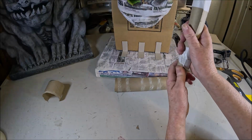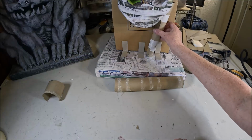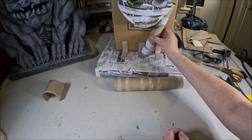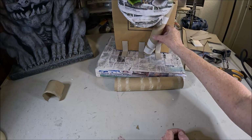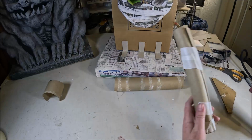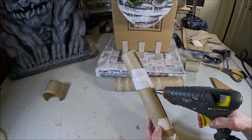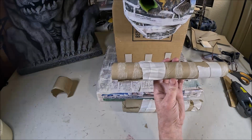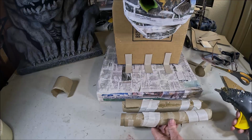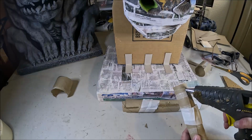It's not pretty, but it works. Go back and remeasure. So that's going to be like that. Alright, so something like that. It's going to be at an angle where I'm going to glue it to the body here. But before I do that, because I don't want it to just be held in place with masking tape, I'm going to take my hot glue and put hot glue around the edges here. I did the same thing for my other cardboard tube, trying to get them to basically the same taper if you're tapering it, or pretty much the same diameter, again with my hot glue.